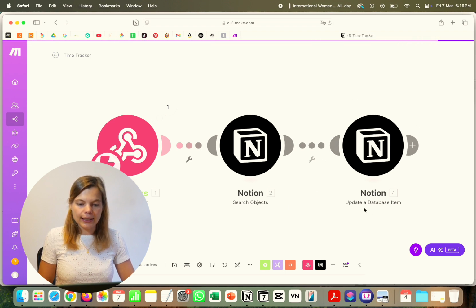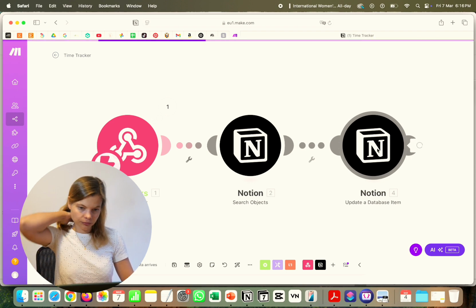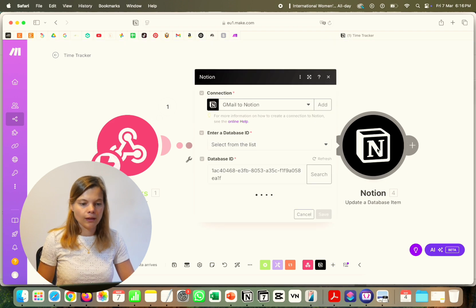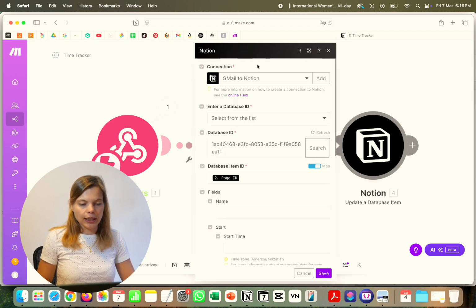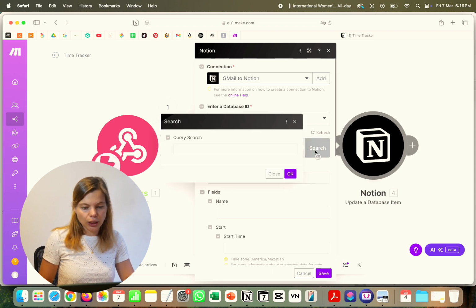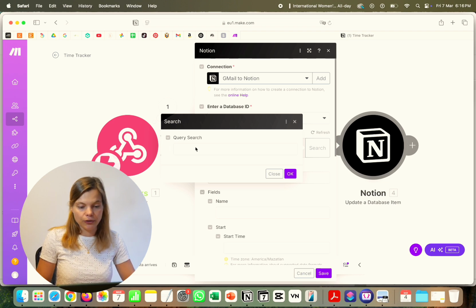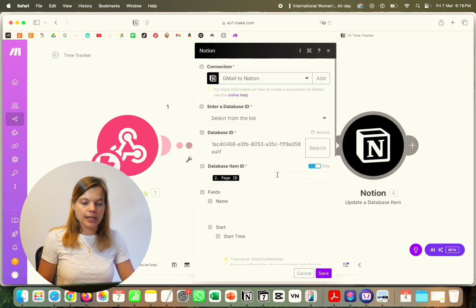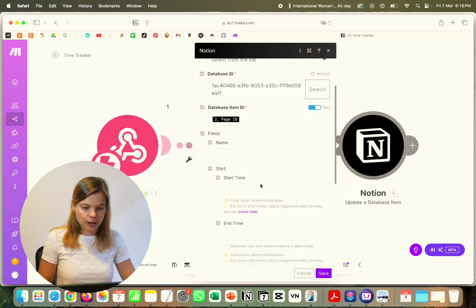Then you add an update database item Notion module. You add the correct connection here again, enter database ID, select from the list, and here you can do the same as you did before. You can just search for the name of the database, and the database ID will automatically be entered.